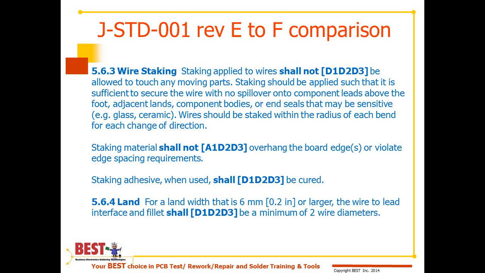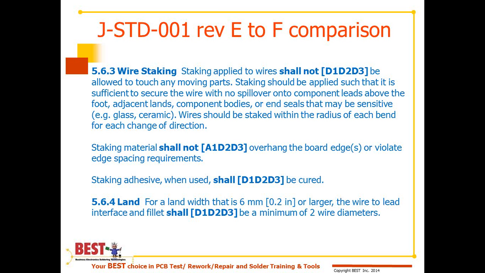So as we change direction in the jumper wire, we should put the staking at that point. Also, the staking material shall not overhang the board edge or violate the edge spacing requirements, or it's a defect for 2 and 3. And the staking adhesive, when it is used, has to be completely cured, or it's a defect for all three.